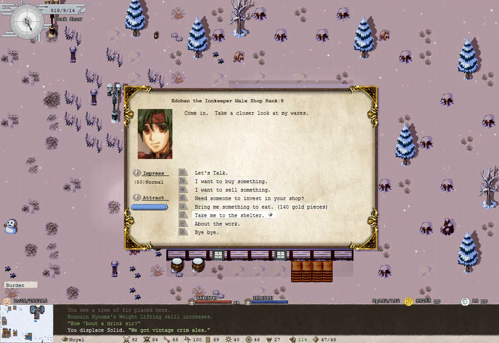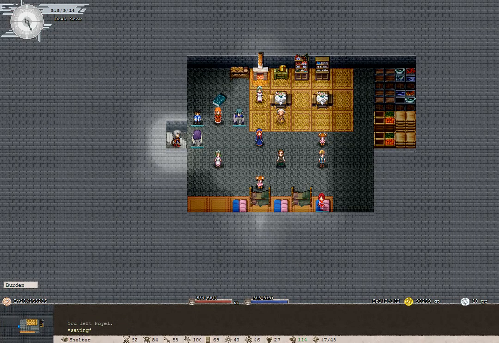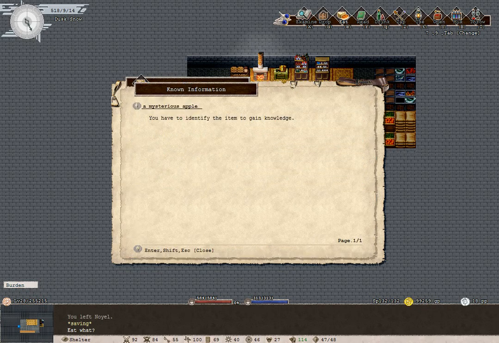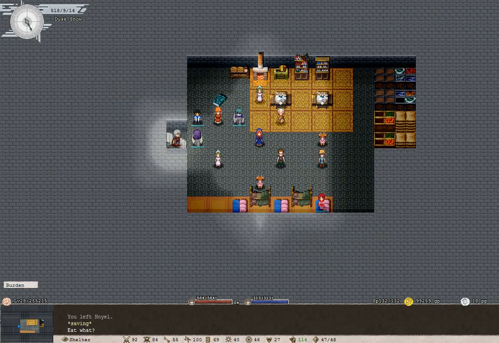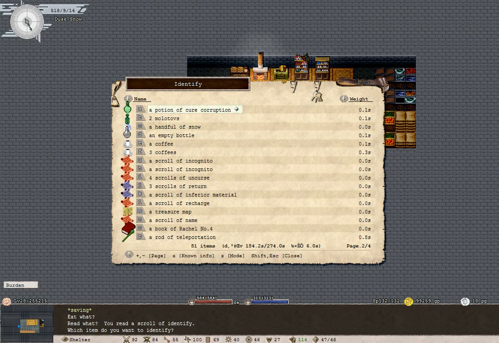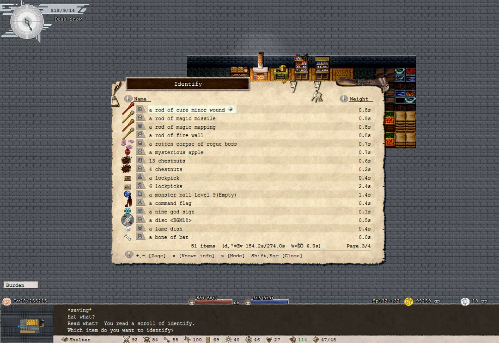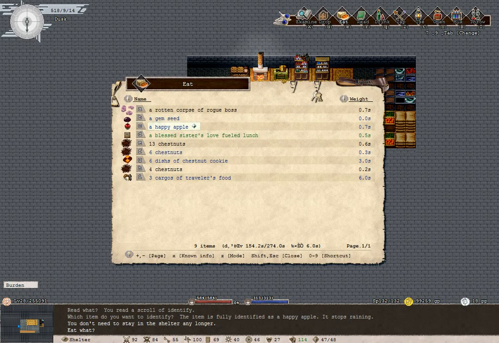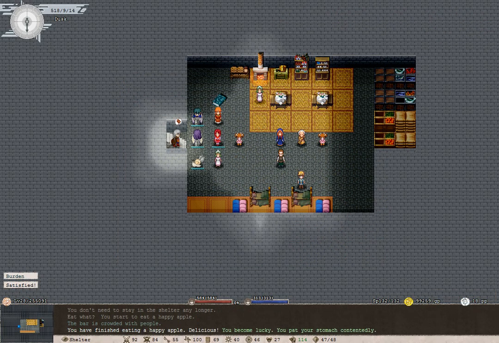Anyway, let's go to the shelter. We should probably eat the mysterious apple. Hold on. I want to identify it first. Oh, it's a happy apple. Oh, and it just stopped raining. It should stop snowing instead. Okay. I believe that gives us plus 20 luck.